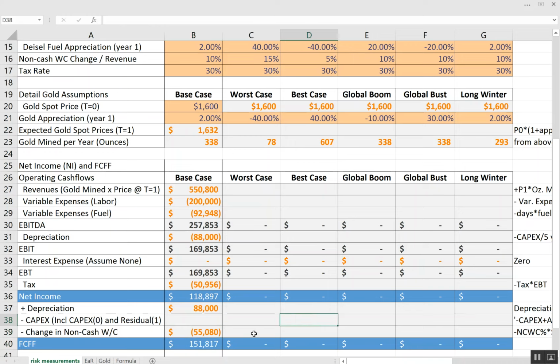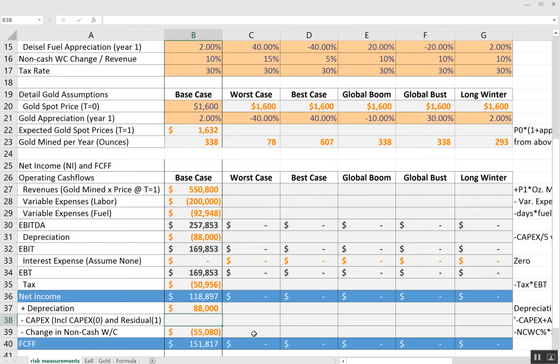Now the last thing we have to do is deal with CapEx and residual. Now for modeling simplicity for this one particular model, I don't want to focus too much on CapEx and residual values, so I just made a simple assumption. I just want to forecast 1 year, and since these people that go to Alaska and do the gold mine, they don't live in Alaska. They actually travel there. They stake a claim, they buy a claim or rent a claim, a piece of land. They buy equipment, and then they get rid of it at the end of the year and go back to their normal homes in the winter.